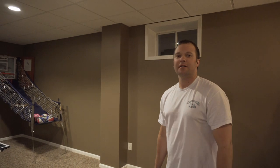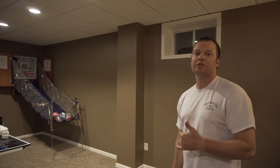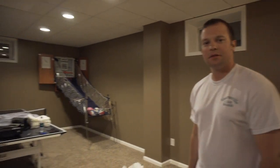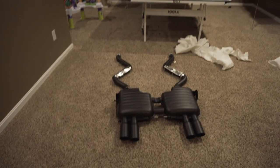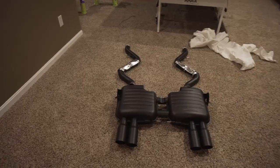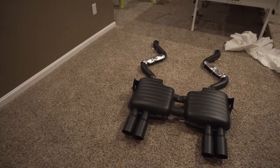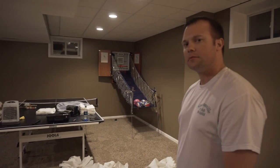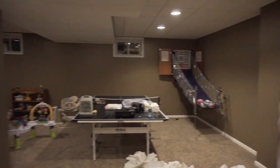Let's get a vote. We'll do Challenge, Akrapovic, or Mach Schnell. All right. Let us know in the comments what you think Craig should do. So, and right now this is replacing your M Performance exhaust. Correct, with a factory X-pipe.